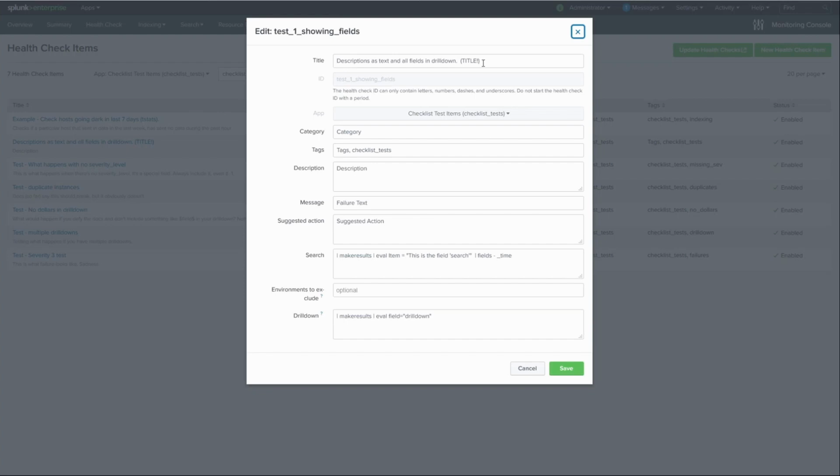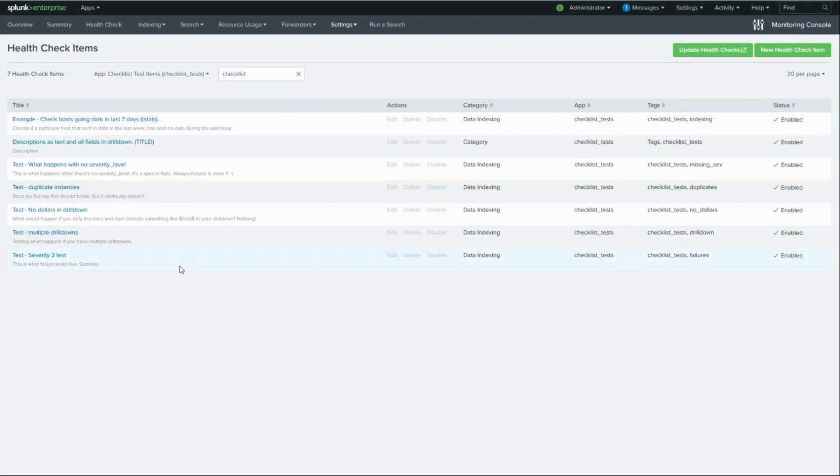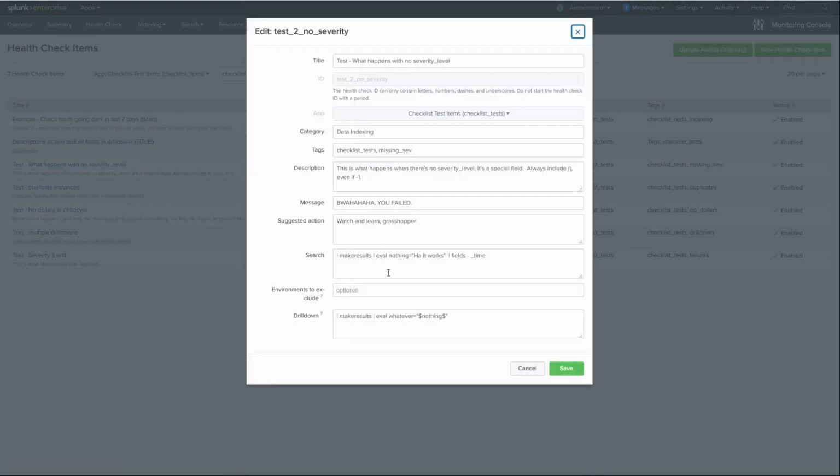This is really nothing more than one that I wrote all the words in that go with the descriptions so that you could see where they are, right? And then you'll see where they show up inside the UI. So this one really does nothing except to tell you where the different fields end up. Let's go through the tests first. We'll pick any one of them. What happens with no severity level at all?